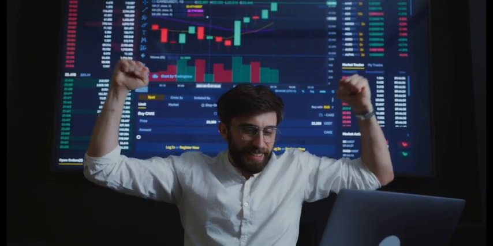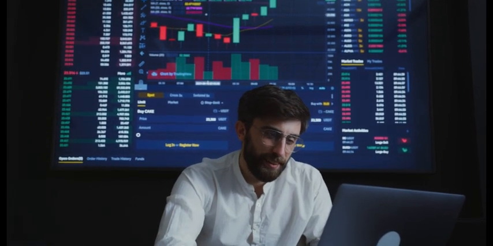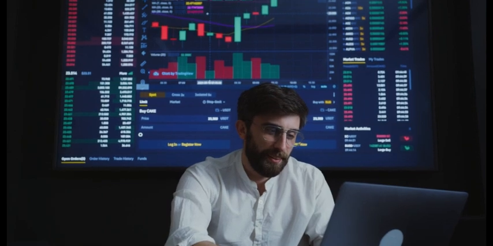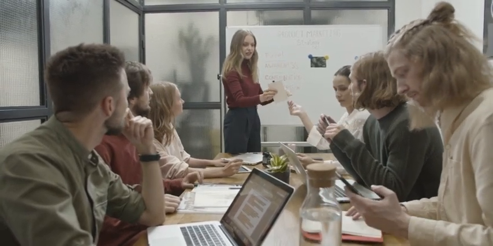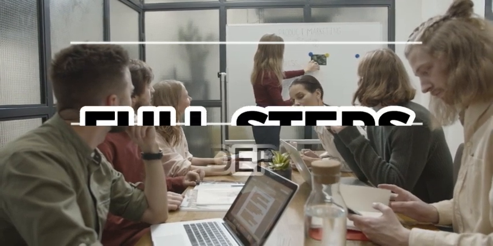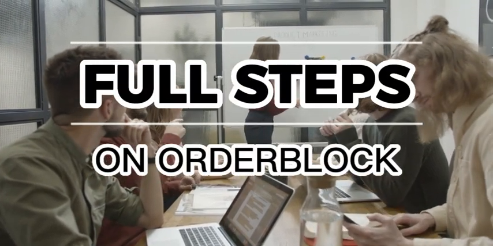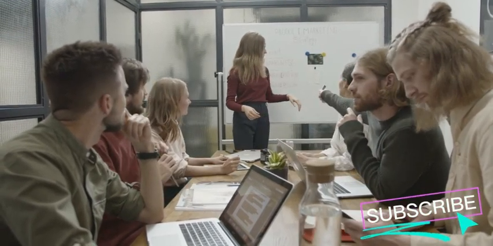When trading order blocks, you'll notice how your trading win rate improves and how your risk to reward skyrockets as well. If you were focusing on 1 to 3 risk to reward before on a single trade, order blocks would definitely increase that to 1 to 5 or 1 to 10 easily. For investors and traders that don't know anything about order blocks and the confluences you need to get a high probability order block, do not worry, because I will be giving you full steps on how to mark a valid order block to skyrocket your win rate and your risk to reward ratio.